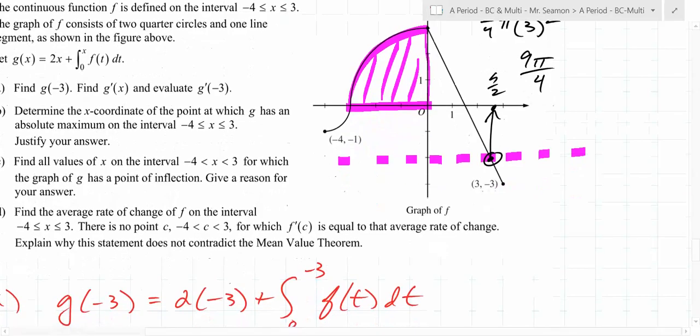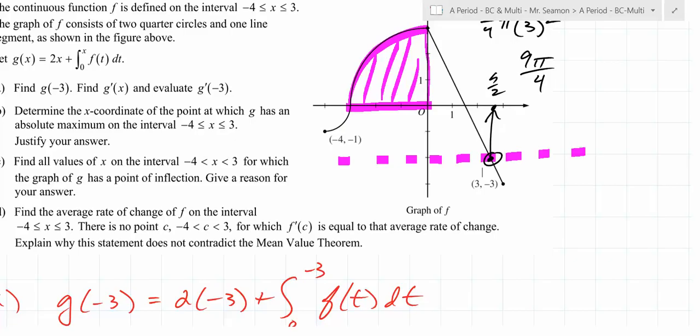What's happening after that point? After that point, it's collecting the area under this curve, which is a line. Is this area going to be counted as negative or positive? Negative. So it gets here and then it goes down. What happens when you go backwards from here? You go less negative. So basically, is this the maximum? What do you think? We can test it. How do we test it? What do we compare it to?